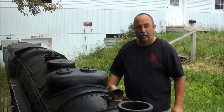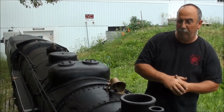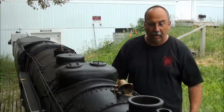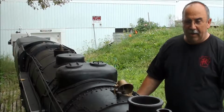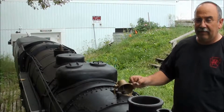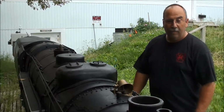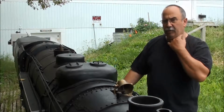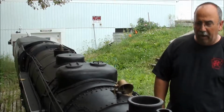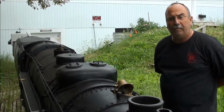Tell me what you know about the history of the locomotive. Well, what we know about the history of this locomotive, it was built by a gentleman in Buffalo. Maybe it could have been a journeyman for the railroad. We tracked it down in New Jersey. This engine was actually built at 7 1/16 gauge, and then it was bumped out to 7 1/4 gauge, and then it came to our shop 2-3 years ago and asked if I could make it 7 1/2 for Bob, and we were able to do it with enough room. Nothing's hitting, it's running, tracking well.